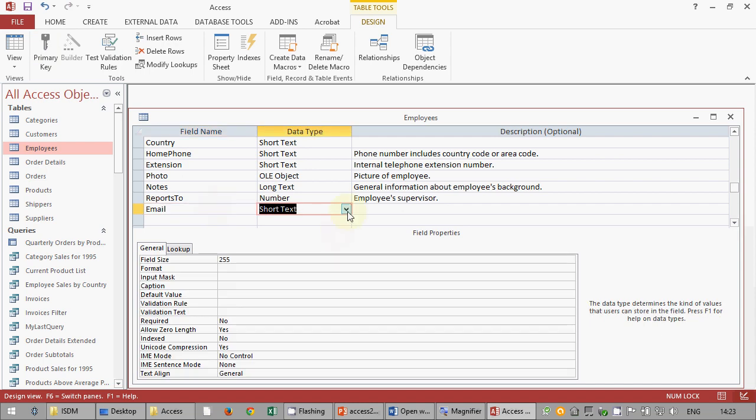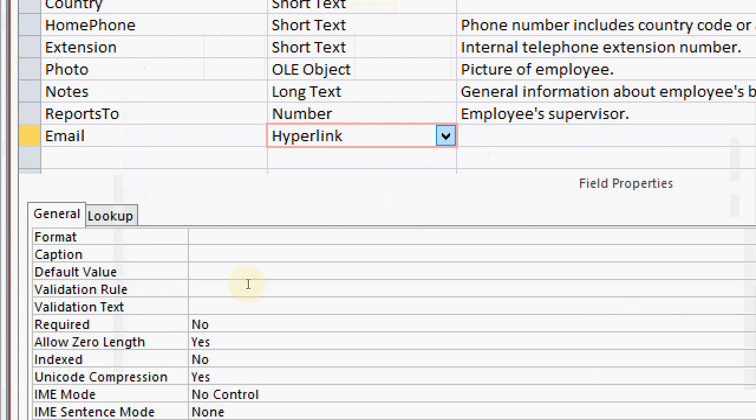Okay, well, if you really want, it's hyperlink. Validation rule: how can I force email to contain the symbol @? Well, using like, I can write Like, quotation, because you must use quotation, it's text, asterisk, @, asterisk.